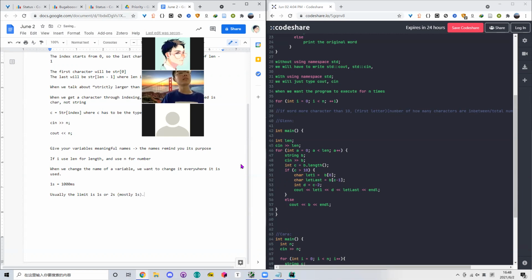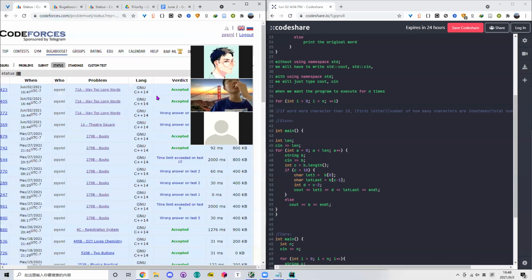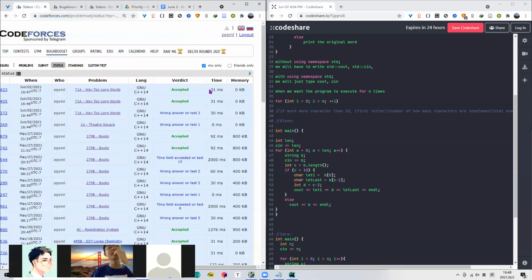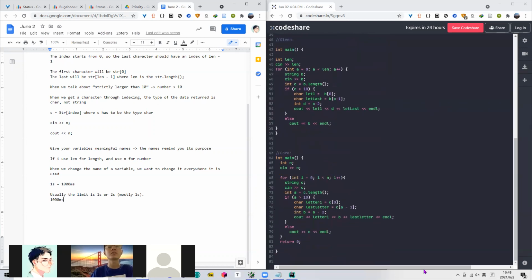So it is 1,000 ms. And questions where you don't have to worry about time limits are usually easier than the ones where you do have to consider the time limit, because you have to solve the problem and make sure the solution fits in the time limit, which is just harder than simply solving the question. We've done a good job.